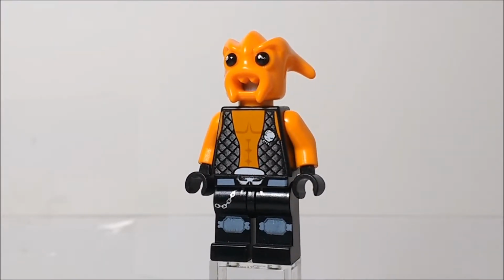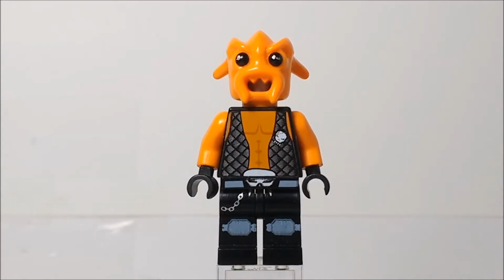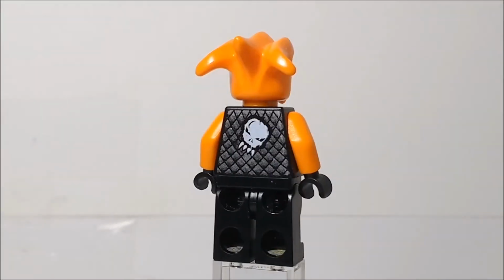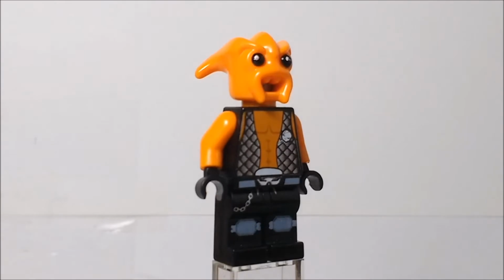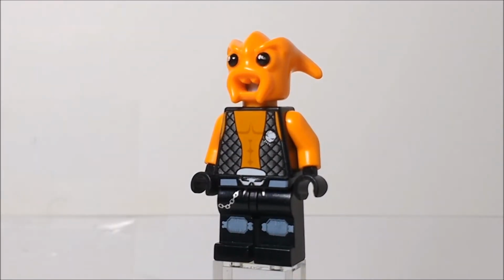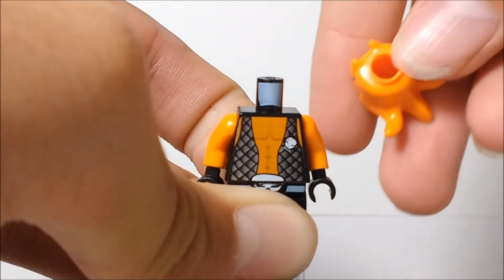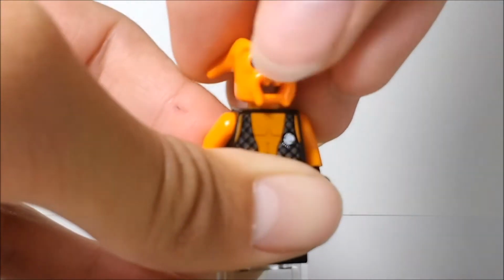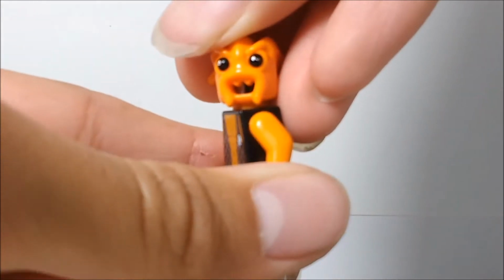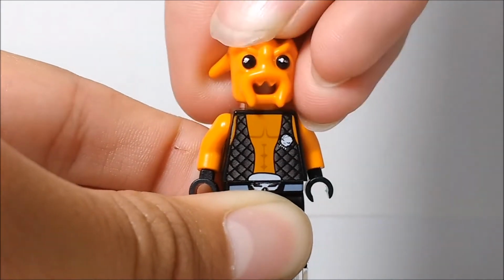But yeah, you can see he's got some chest printing there, some weird alien chest printing. He's got this sort of, I guess, whatever that is, with a little skull there. He's got a skull belt, and a skull on his back, so yeah, lots of skulls, I guess. He doesn't have any sleeves, so he's just got his orange arm showing. And if we take this off, you can see that's what the head is like. It just goes through. So this printing on the neck just sort of goes through to the mouth, which doesn't look too great, to be honest, because when you move it to the side, it looks sort of off. But oh well. There isn't a whole lot else to this guy though.